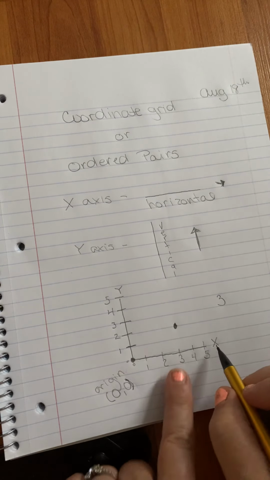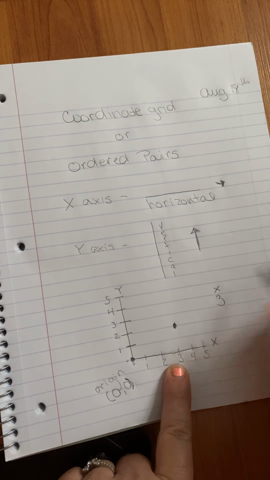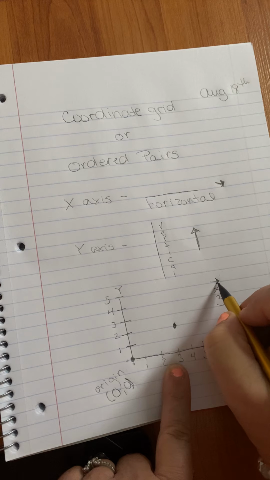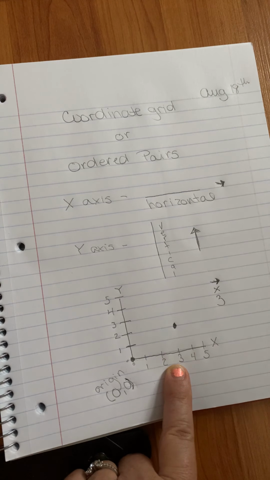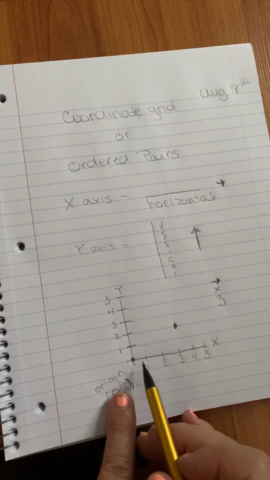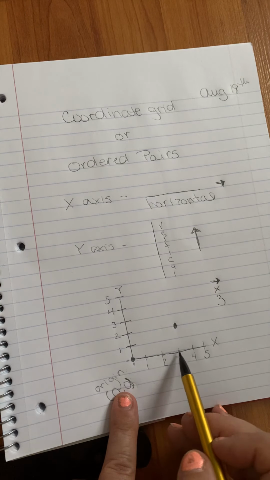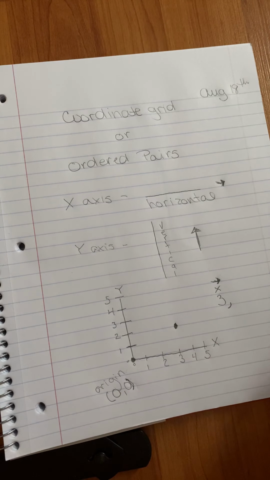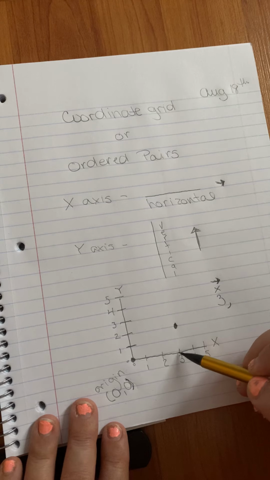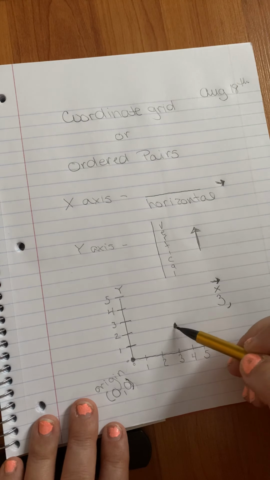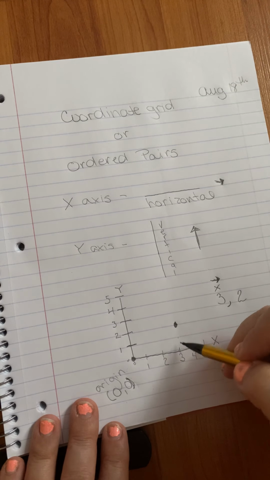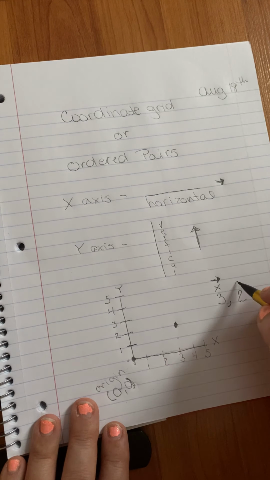Because 3 is along the x-axis, and we do x first, I'm going to put an x on top of it. And I know I moved over to the right, so I'm going to put a right arrow over it. That tells me from the origin, I'm moving over 3. Now, you put a comma, because that's telling me I'm going to do something else. And I'm going to go up 1, 2 lines. So my second number is going to be a 2.